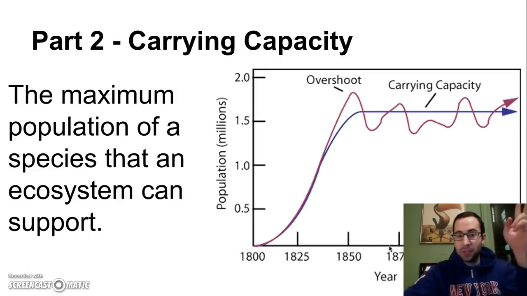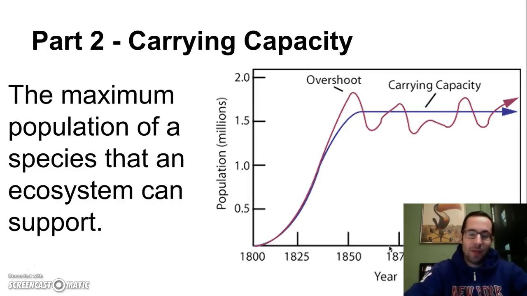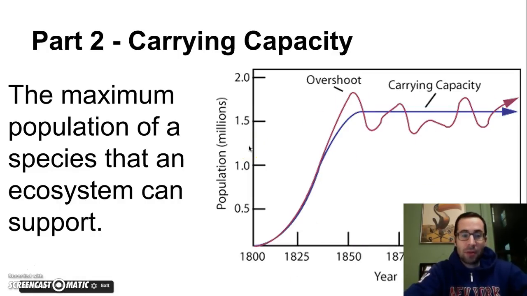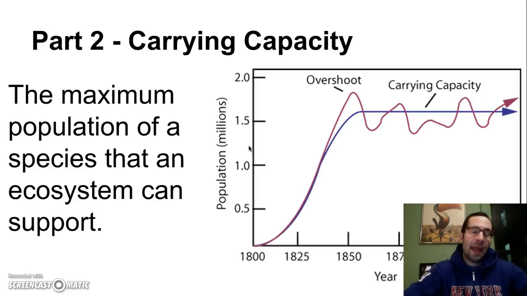All right, part 2, carrying capacity. Carrying capacity is all about this graph right here. And also, carrying capacity is all about the maximum population size that any given area can support. So if you think about an ecosystem, or a park, or a forest, there's only enough resources in that particular area to support a certain number of organisms. Any more organisms than there are resources, then you run into trouble with survival rates.